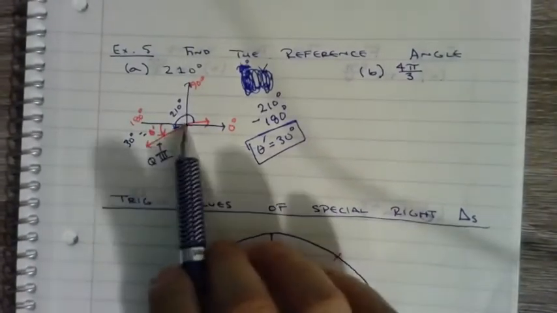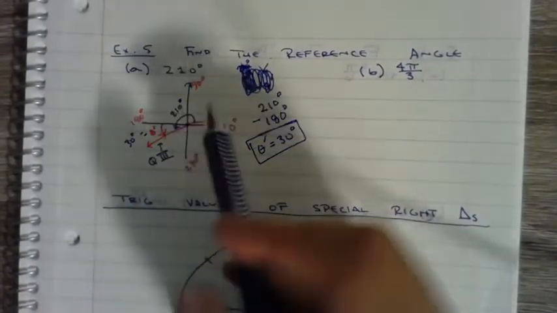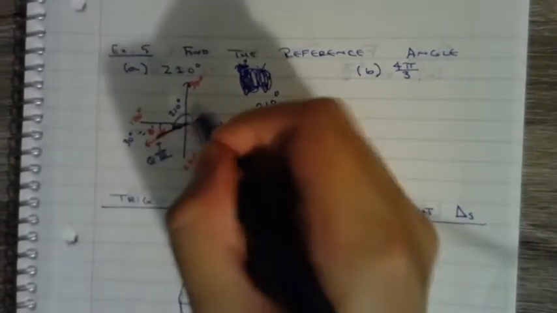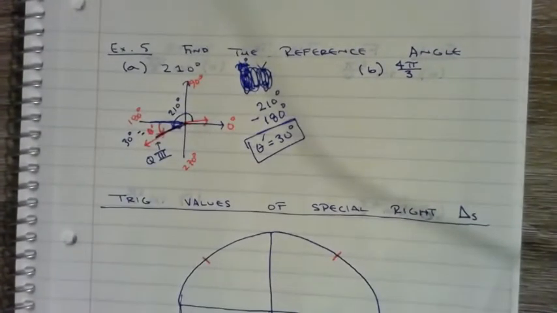Okay? So this angle right here, you guys, this little theta prime is going to be 30 degrees. So you just found this little angle right there. This one right here. So again, can't emphasize it enough, this angle right here, that's the angle that you found. And that's it. Now let's go to B.